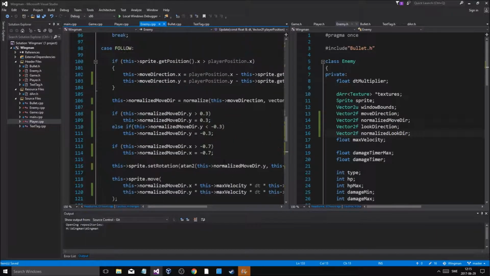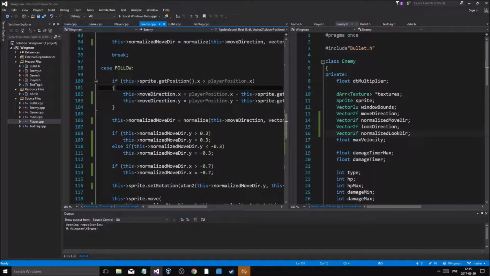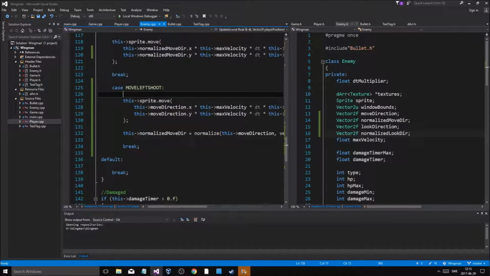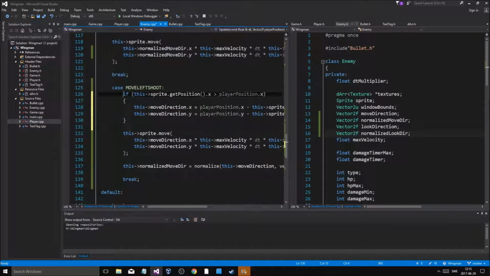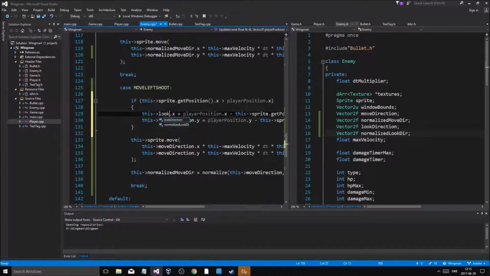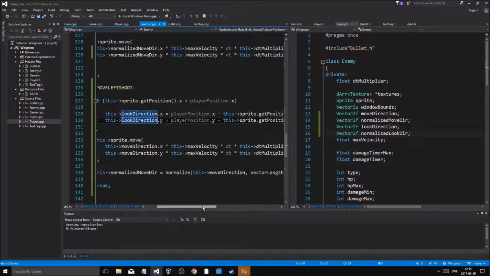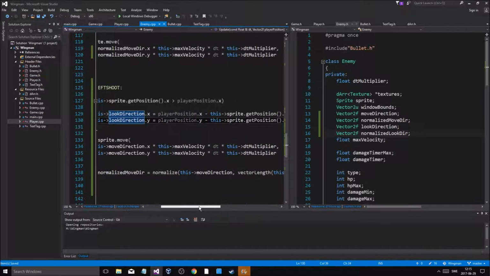Now I'm gonna copy paste this. If, alright, so this is going to be look direction, and then look direction. Else it's going to be 0, 0, so they're just going to look whatever, doesn't really matter. We're not going to use that variable for anything else.